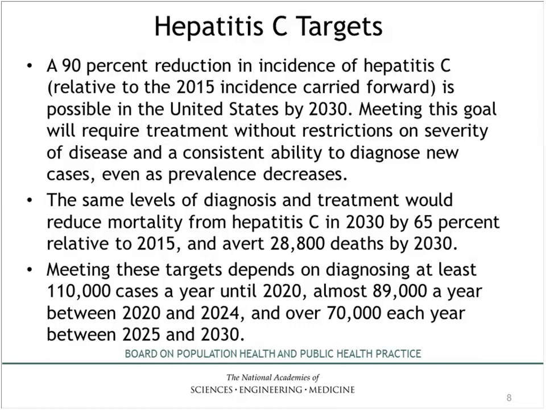Again, hepatitis C in the people who are likely to pass it on to other people is an asymptomatic disease. So finding these people and continuing to find them and being able to treat that many people each year will get harder and harder as we continue to successfully treat people with the disease. And that's why we make the point that we need to focus on treatment and on diagnosis in order to identify the people who need the treatment.